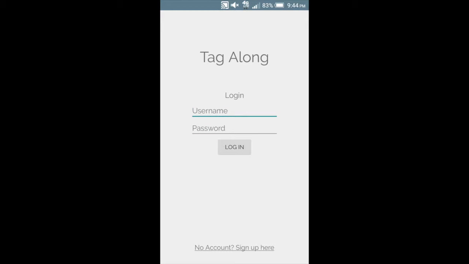TagAlong is an Android mobile application that will allow drivers and riders to connect to each other in order to facilitate organized carpooling and ride sharing. Drivers can use the app to let other people know that they'll be taking a trip on a certain date to a certain location. Riders can then tell the app that they are looking to join a trip, and TagAlong will match those drivers and riders who have a common trip in mind.